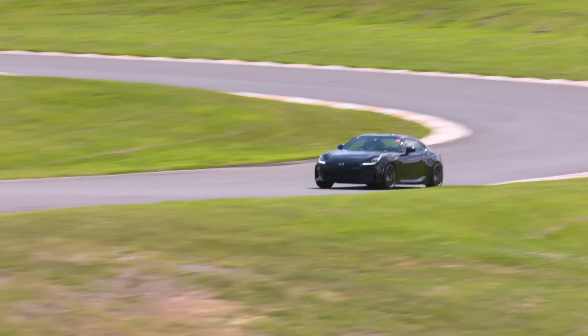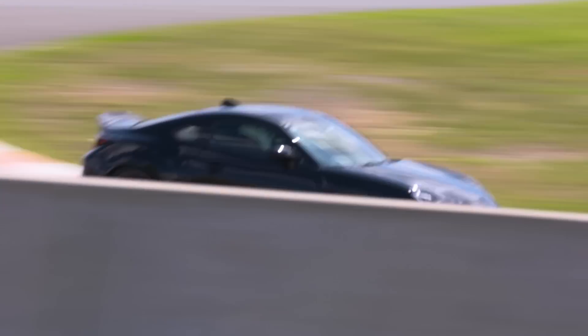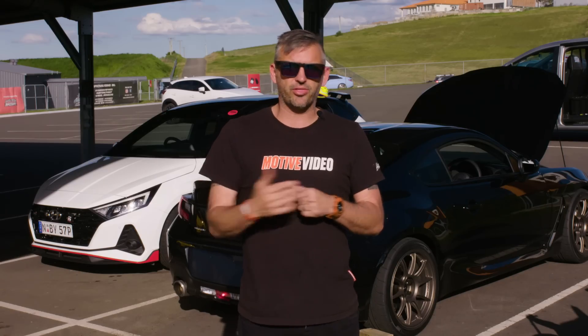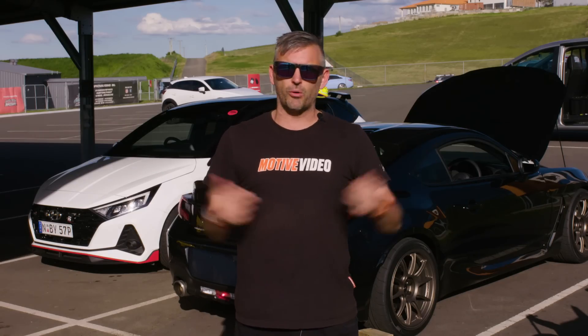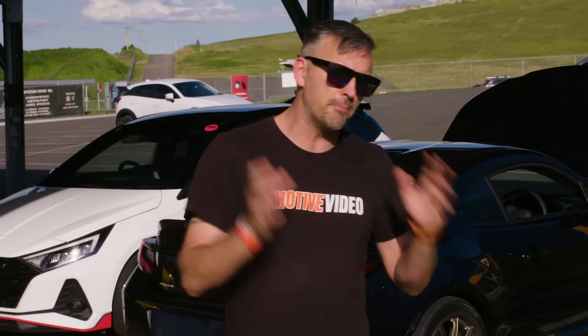The car was lapping within my PB a lot closer every lap. If anything, it was my mistake that was making the car not do the same lap time every time. So rather than three laps and a cool down, I was able to go more like five or six before I went, the tyre needs a cool down now anyway. Basically the goal is achieved — a car that can do more laps and be more consistent on track. The more consistent you can be, the better practice you get so you can improve as a driver.